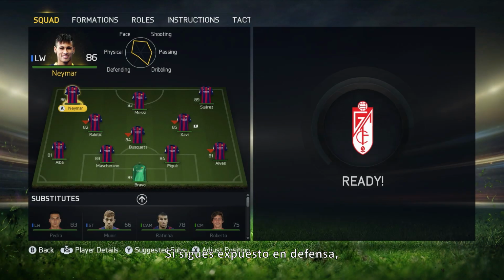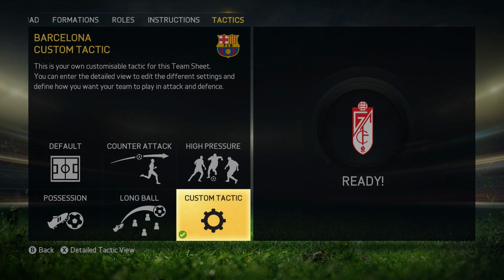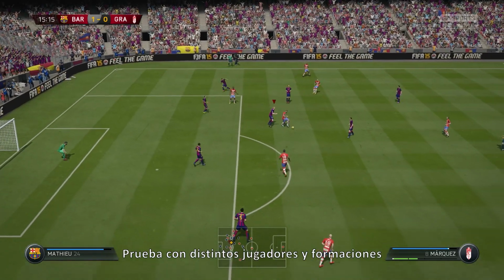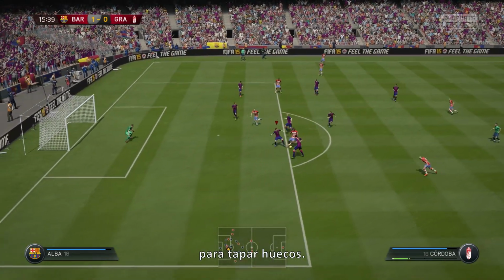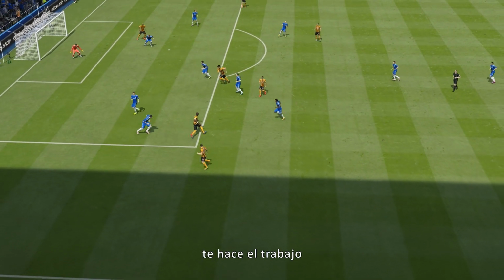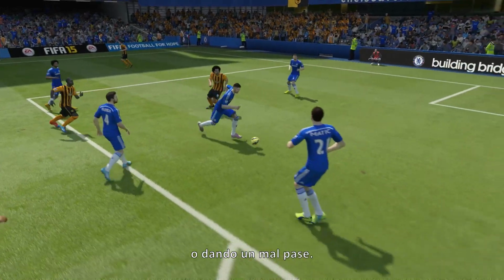If you're still being exposed at the back, try creating a custom tactic with a deeper defensive line. And experiment with players and formations to plug any gaps. Finally, be patient. Sometimes your opponent will do the hard work for you and make a mistake by running the ball out of play or playing a sloppy pass.